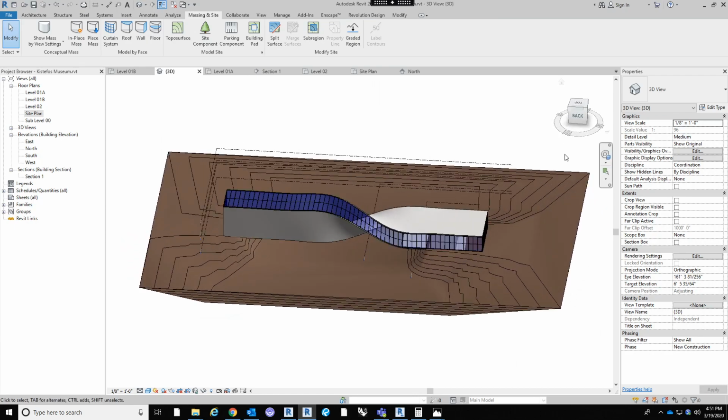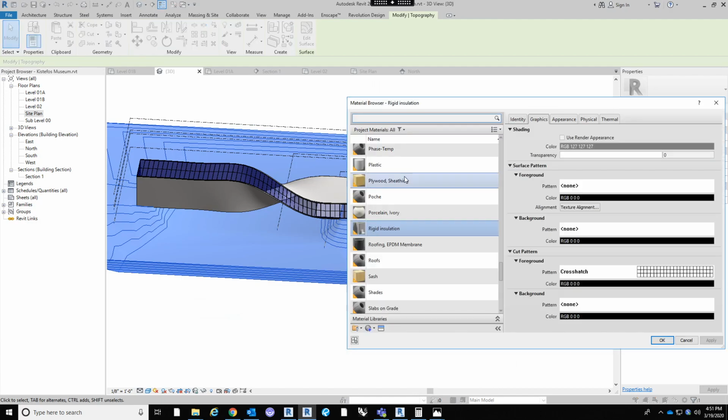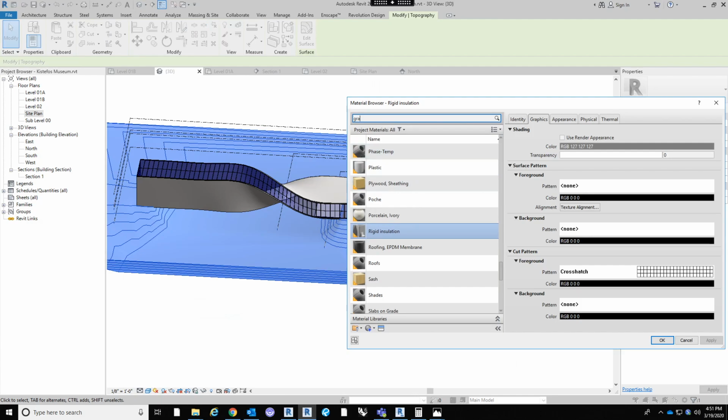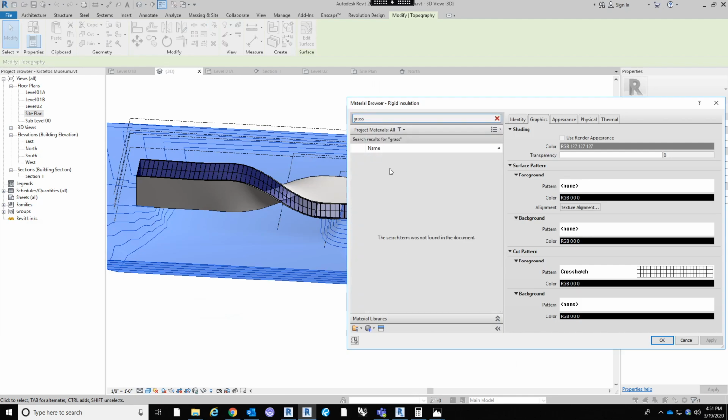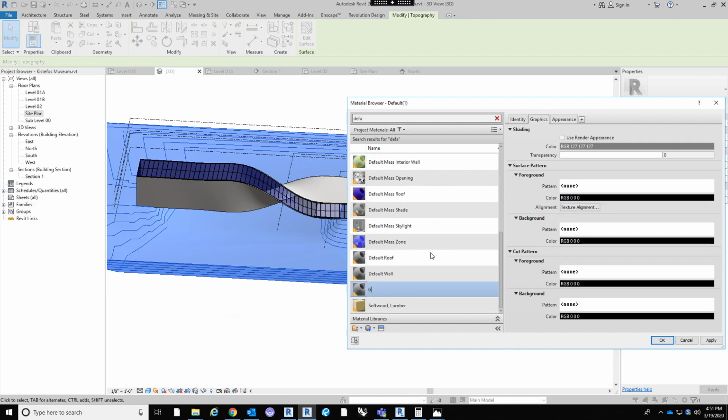Of course, we can change the material of the surface. If we select it over on the far right under material, go in, select the grass tool. We don't have one, so let's go to default. Let's duplicate this and call it grass.